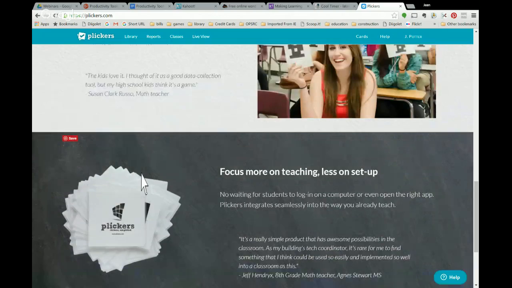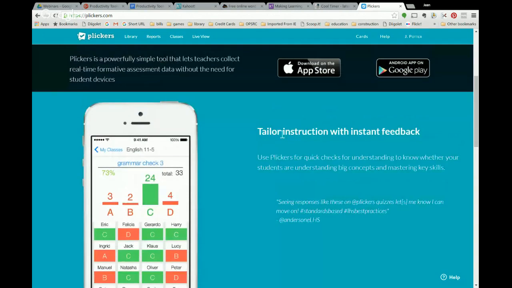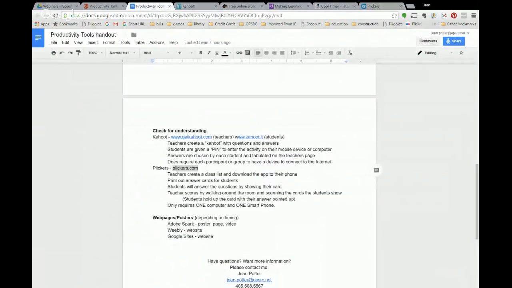Again, you can order these online or you can print them yourself. It makes no difference, and each will work well. It works with both Apple and Google Play. So that one's a cool one if you're limited on the number of mobile devices that you have.